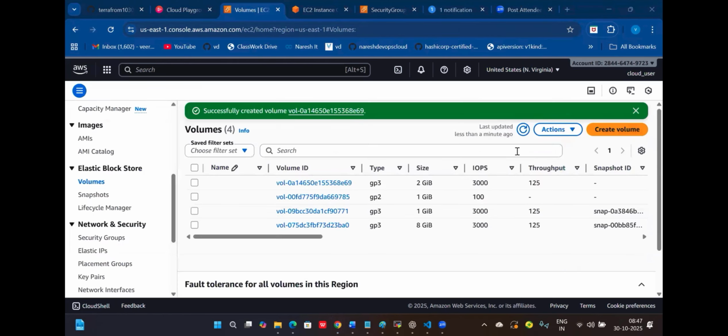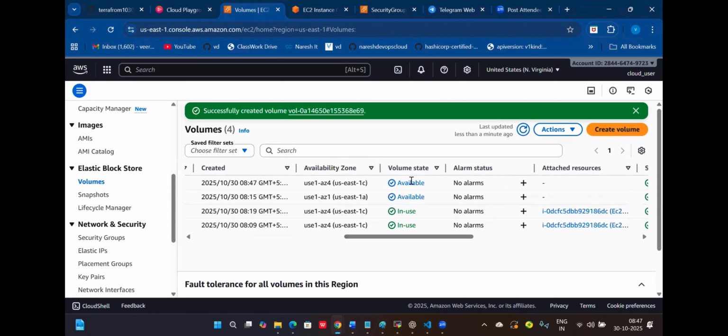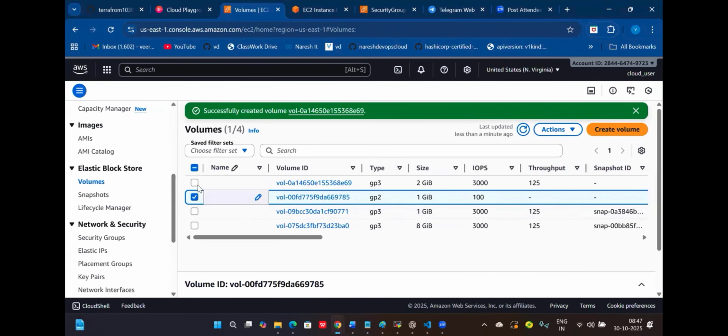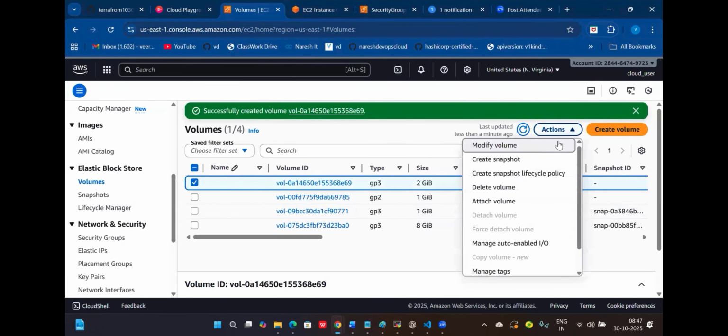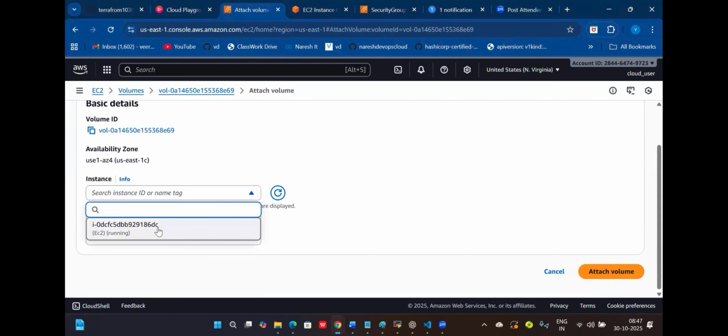HP. Thank you. Let's go to the next concept. So my volume is available now. See, once available, this is created through a snapshot, you can leave it. So my volume is available. Can I attach my volume to a running server or not? HP, tell me. Running server or not? Additional volume, can I attach?